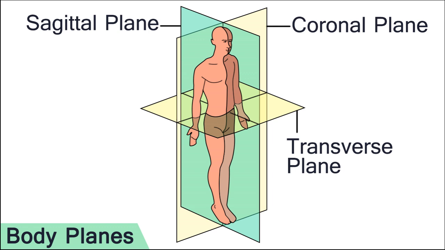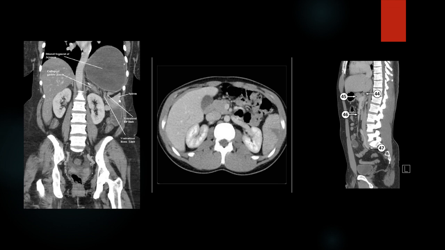Now our sagittal plane, this green or blue slice going right down the middle. Remember we said our midline is if we were to draw a line from our forehead, down our nose, down our chin, down our sternum, down our belly button. That's going to be our sagittal plane, and it's going to take slices side to side. Coronal is also going to be vertical, and it's going to move from our side. We said this is when we're taking images from the patient's flanks or the patient's side, so we're able to move it forward or backward. We can move it anterior or posterior. So here is what some CT images would look like in all of these scan planes.